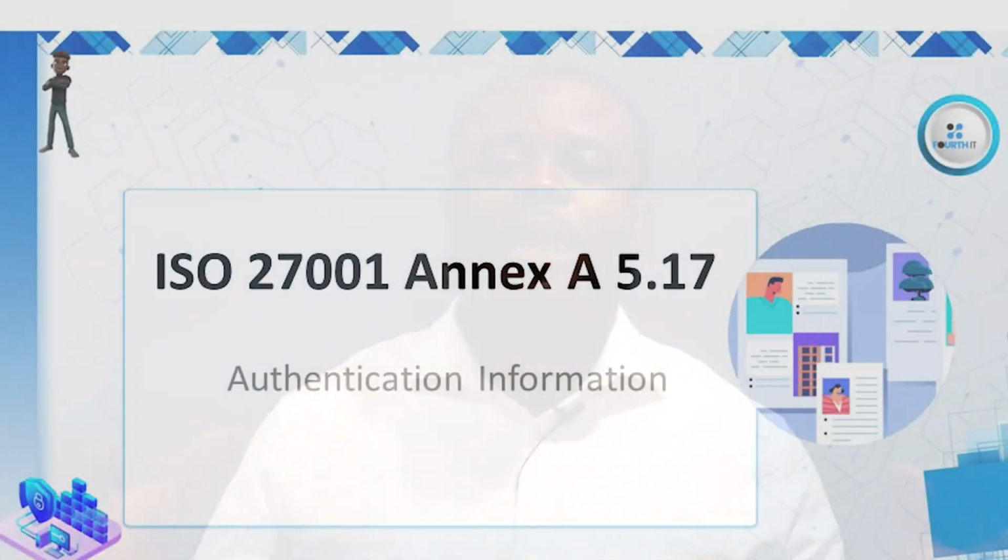Now, this control is all about authentication information. It focuses on how organizations can protect the information we use to prove who we are, whether that's passwords, PINs, smart cards, or biometrics. It's a foundational part of security. Today, we're going to go through what you need to know to implement this properly and avoid any common pitfalls.